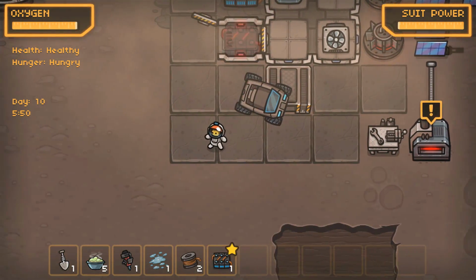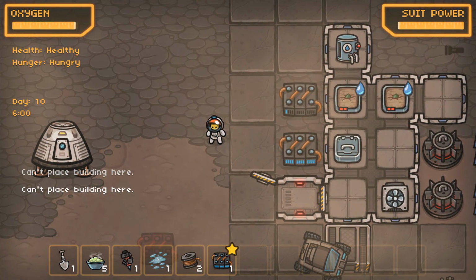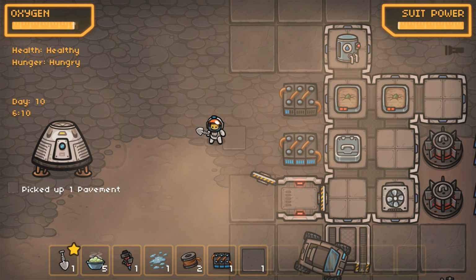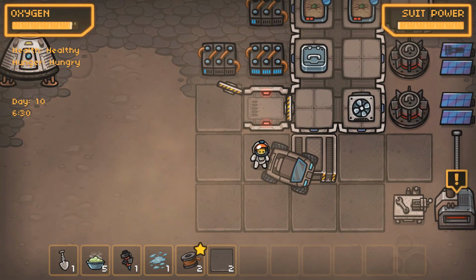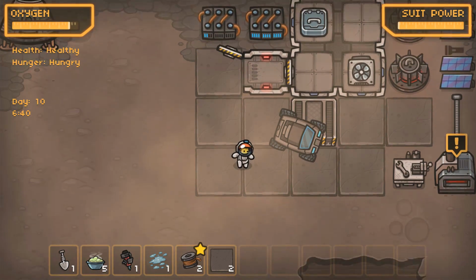Let's get the second battery up, though, for our battery bank. Oh, yeah, I can't put that right there. Okay, well, can I dig up this concrete? Yeah, dig up the concrete right there so that we can put another battery bank down. And now that we're all battery banked up, we should be generating power pretty quickly on this one. We might need a little bit more, but we've got enough at this point to keep like 4 cells of our base open just using RTG power, which is great.